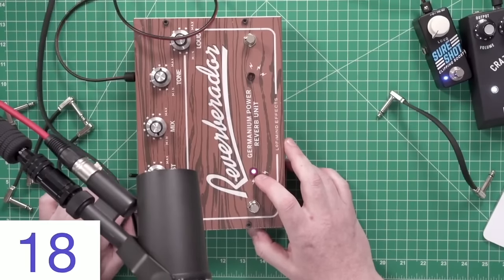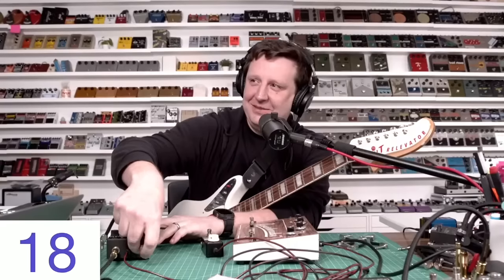So it's a reverb. I guess that means a spring, right? 23 centimeter spring. Wow, English. It has 2 footswitches. The one on the right is the reverb mode, and the one on the left is the boost. Right side is reverb, left side is boost. We've ascended into full chaos.